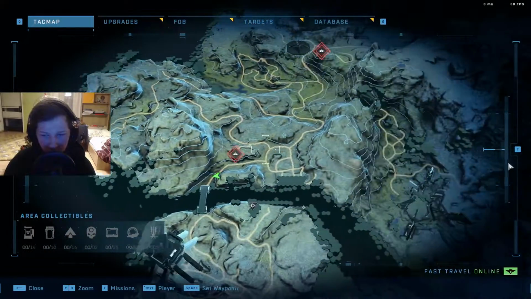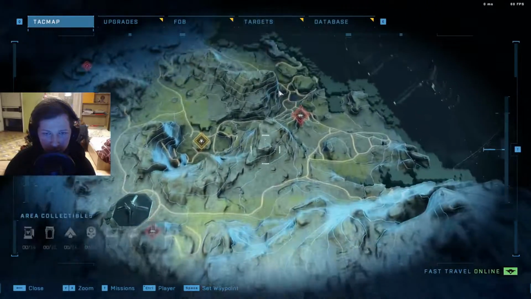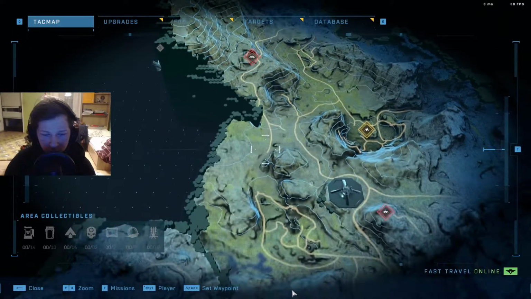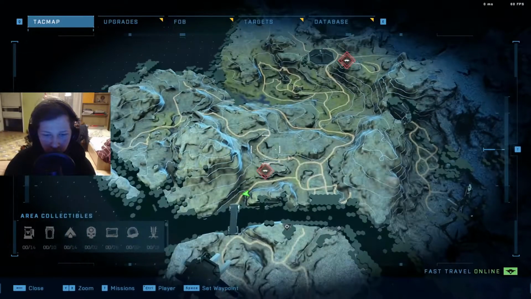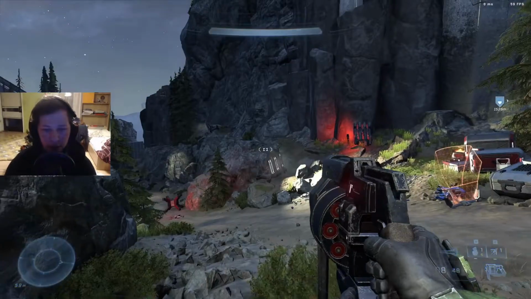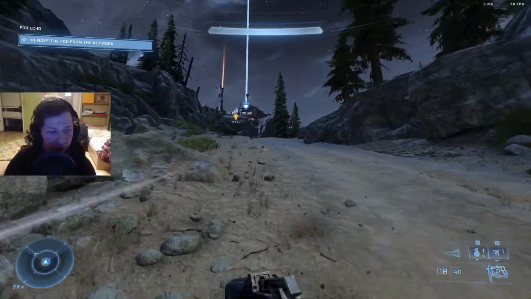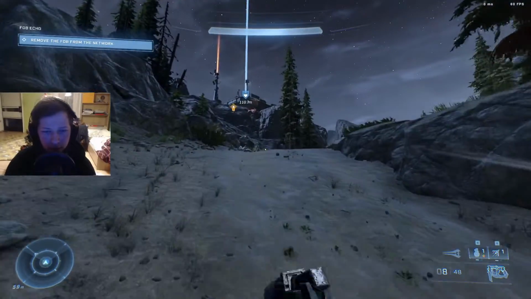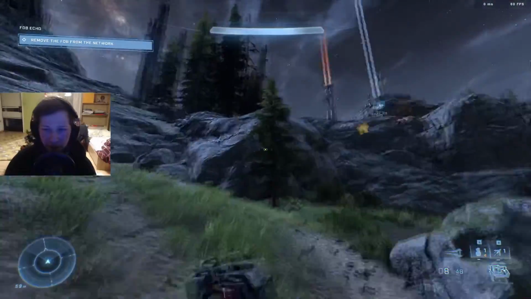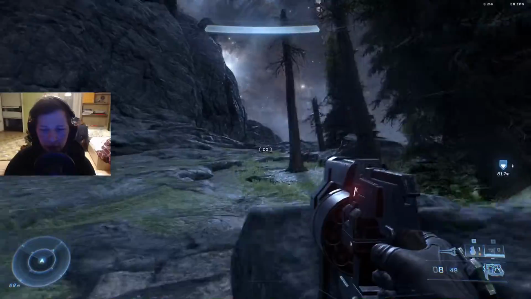Are there any collectibles yet? I don't see any collectibles yet. So I guess it shows up when you capture one of the beacons, I presume. So let's just go to this one and see who we fight there. And hopefully that's going to show up more collectibles. So up there, it shouldn't be as big of a base as that one. That one was pretty big. So let's just go around.